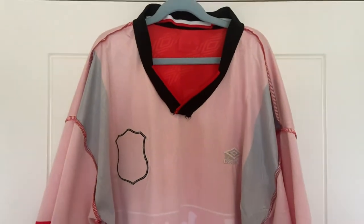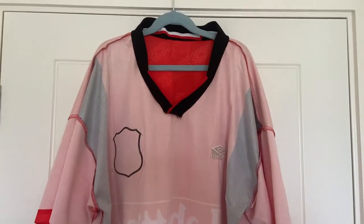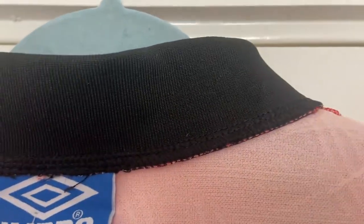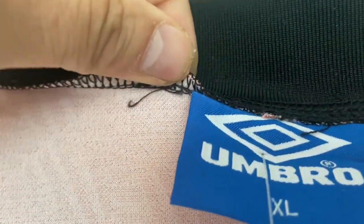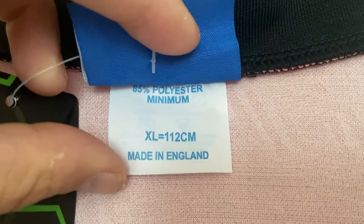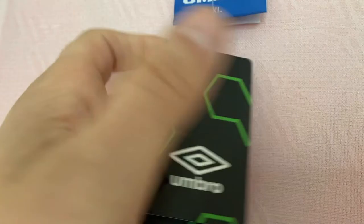Let's give you the view of the shirt from the inside. One quick check — I didn't look at the underarms, but that looks nice and secure, no worries there. On the final side there's quite a lot of loose stitching under the collar there which is a shame. The Umbro tag says XL — I thought it said medium but it's minimum. So yeah it says XL but it is a DHK shirt, so it's going to be more like a large, and it comes with a standard Umbro tag.